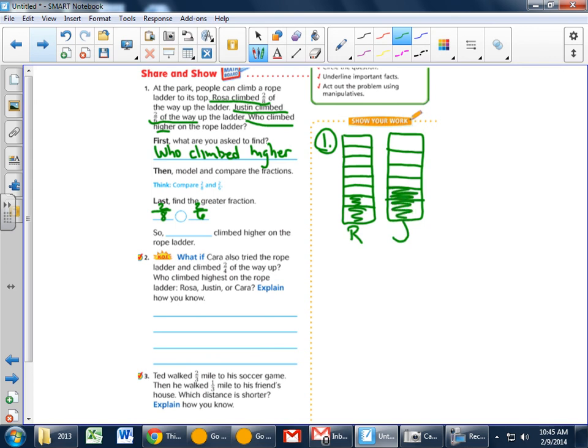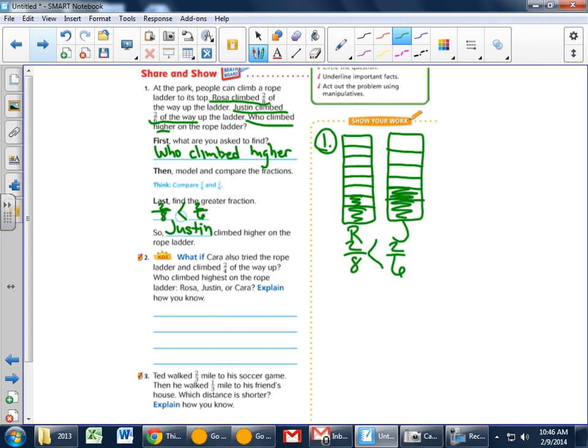So which one is bigger? This one is 2/8, and this one is 2/6. You can see that Justin's is bigger, so 2/6 is actually bigger than 2/8, so Justin climbed higher. This is one of those times that I really like to point out that you need to make sure that you're showing all your work and drawing those out. A lot of the previous lessons have just been skipped through the drawing part, and I kept saying, you're going to need to draw them, show me your work, show me your work. And this is why, because look how easy that was to compare these 2 fractions with a drawing.